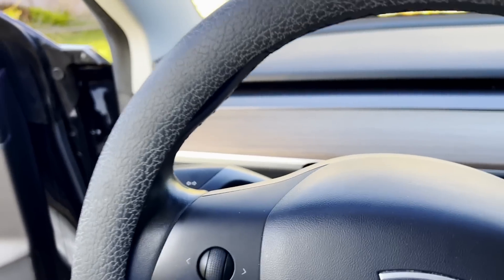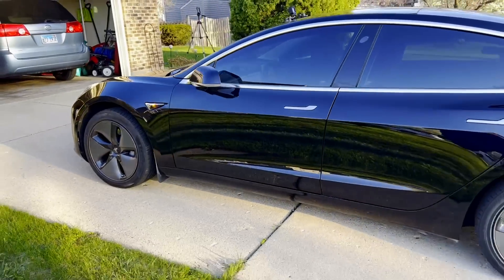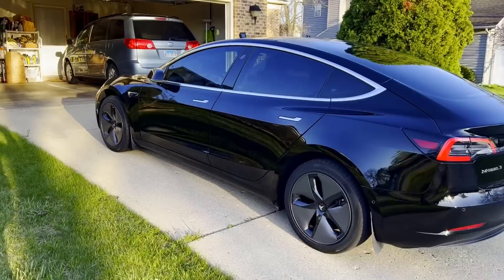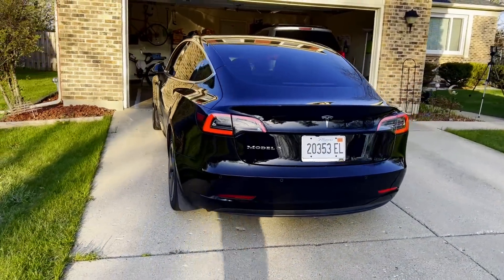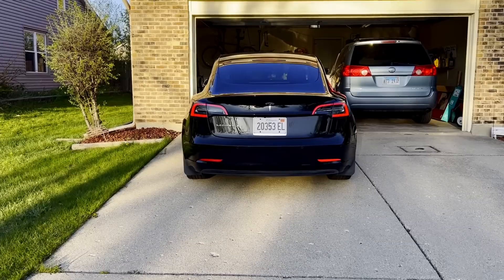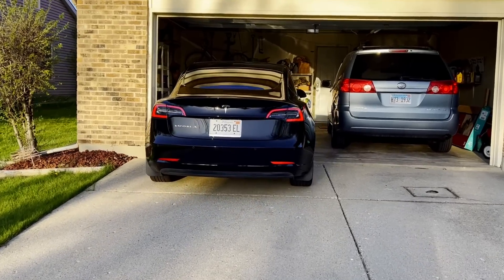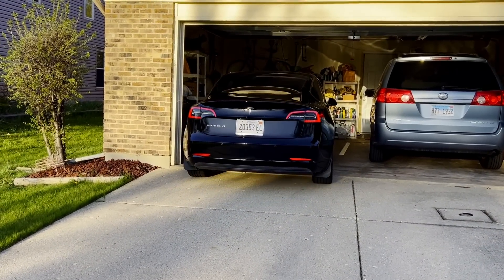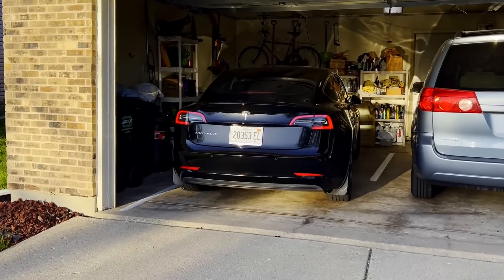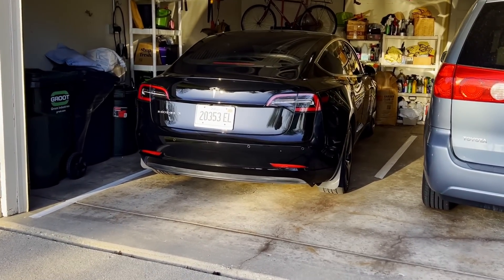So we open up the door, and then once I close it, the car's mirrors fold in and you're going to see it starts going in and will park itself into your garage. This is really nice and convenient. It's also nice if you're trying to get out of your garage in the morning. If you have HomeLink built in, it will actually activate HomeLink to open your garage. This is just the regular summon, but this auto park is a feature that a lot of people don't know about. It's going to go forward all the way and then stop itself — and there you go, you've parked your car.